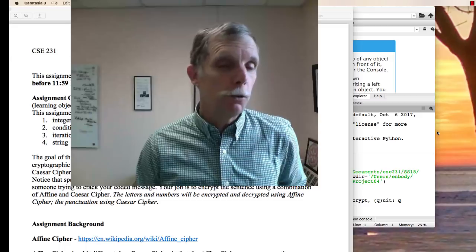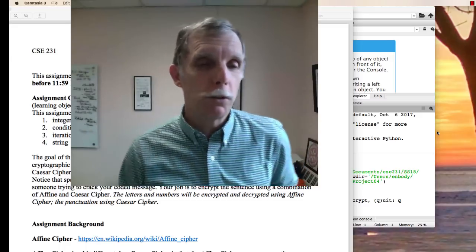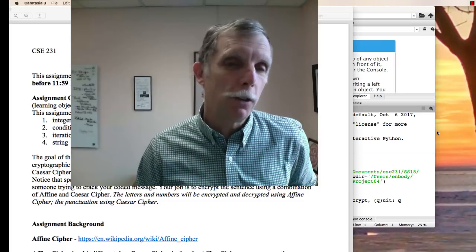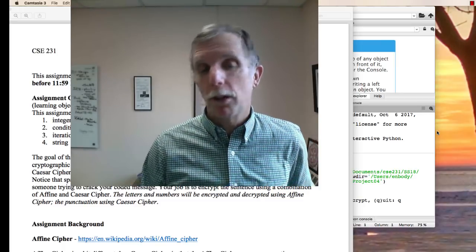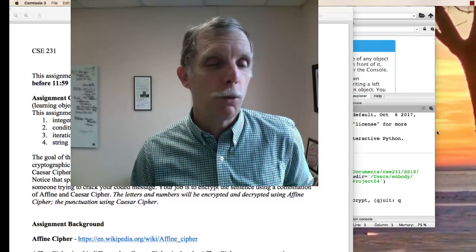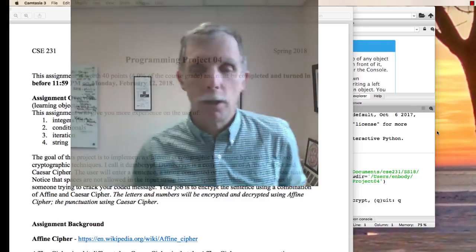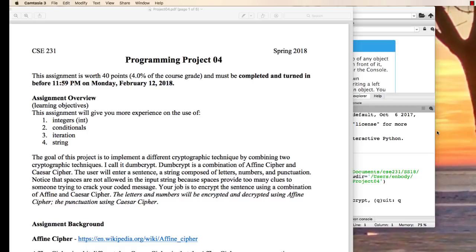There's actually two types of encryption that we're using. This gives us more functions, so letters and numbers get encrypted with one type, and then punctuation gets encrypted with the other type. So let's take a look at it.